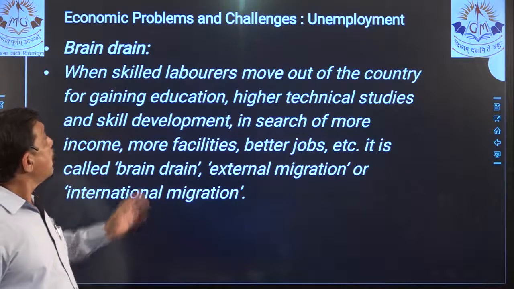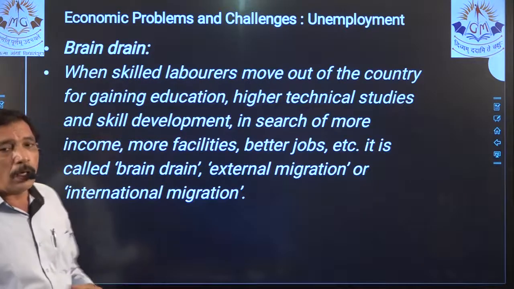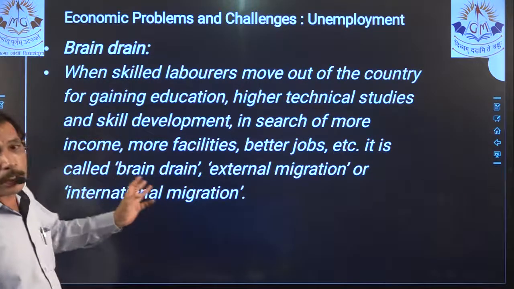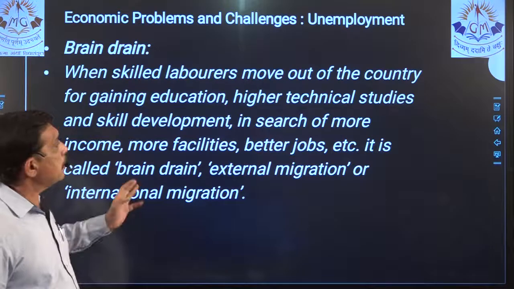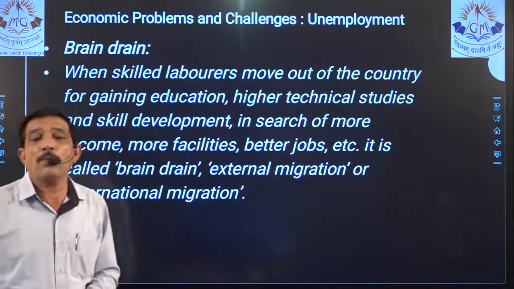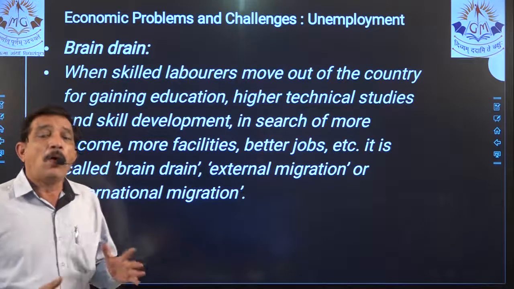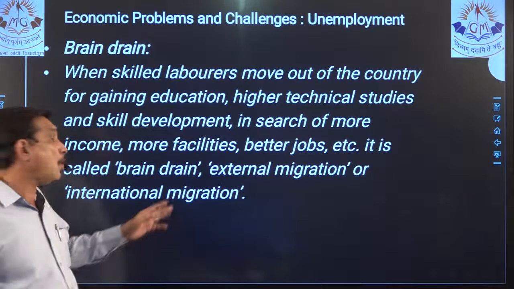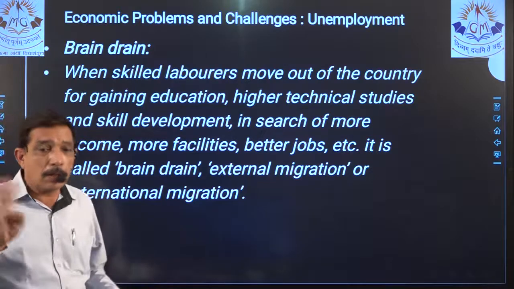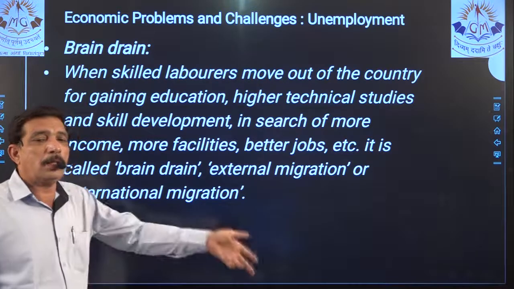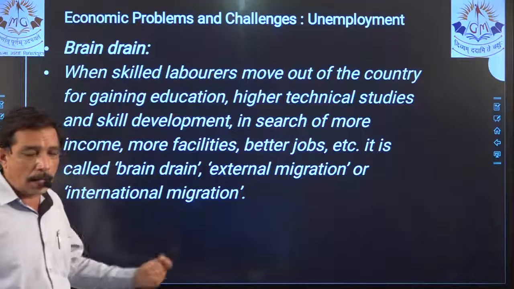That is called brain drain. Skilled laborers move out of the country for gaining education, high technical studies, skill development, in search of more income, more facilities, better perks, jobs, etc. That's called brain drain. Or it's called external migration, or international migration. 3 names for the same thing: brain drain, external migration, or international migration.